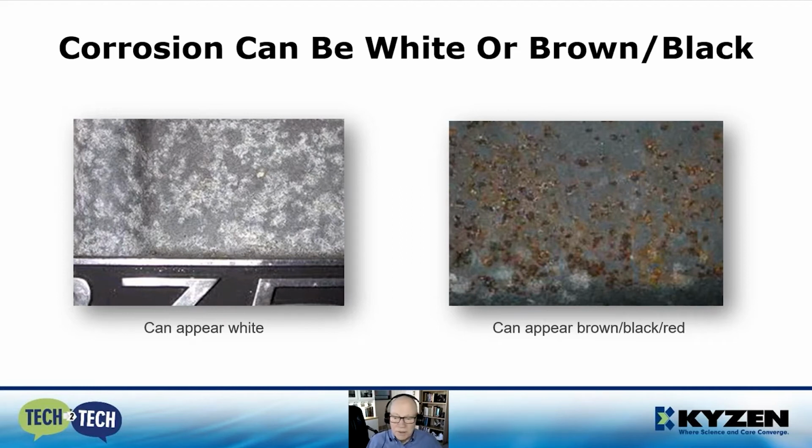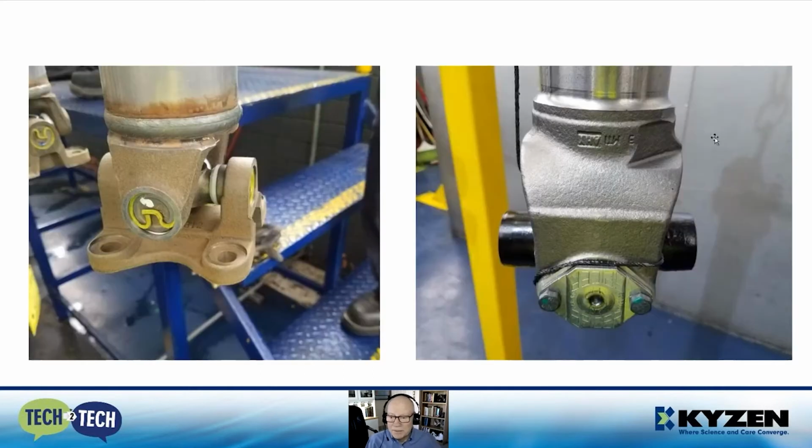The reason I show this slide is because while it's really obvious in the slide on the right, and the one on the left, it's not terribly obvious. And we always get the question, is that contaminant that we're not removing from our parts, or is that actually oxidation of the part itself? And we have means to tell that.